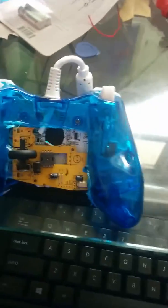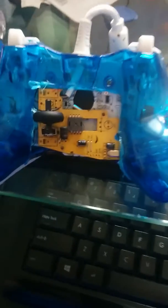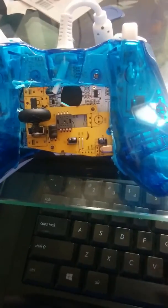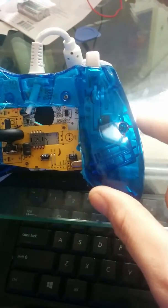It came with some side buttons. I had those going for push to talk from my TeamSpeak, but I really don't care. I use automatic voice, so I ripped them off. But you could easily leave those buttons on there and add some more buttons to the sides of your controller, because they come on a nice little breakout board. But this is all I did.